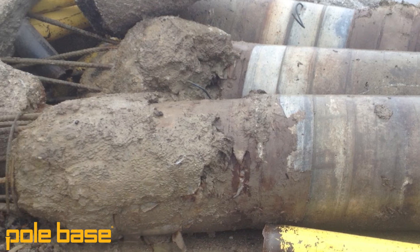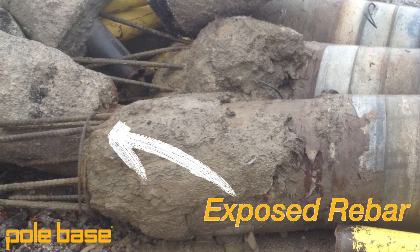You might say that's totally fine — we'll just fill up the bottom of the hole with concrete and have a bigger foundation. The problem is when concrete hits a lot of water like that, it can disperse the concrete and it might not solidify and cure around the rebar cage the way it's intended to. If the concrete hasn't cured deep below grade, you don't have near the mass to hold up that tall pole with all the fixtures on top. You might have an extra foot less of concrete that's actually cured around the rebar cage, and it can lead to some big issues on site.